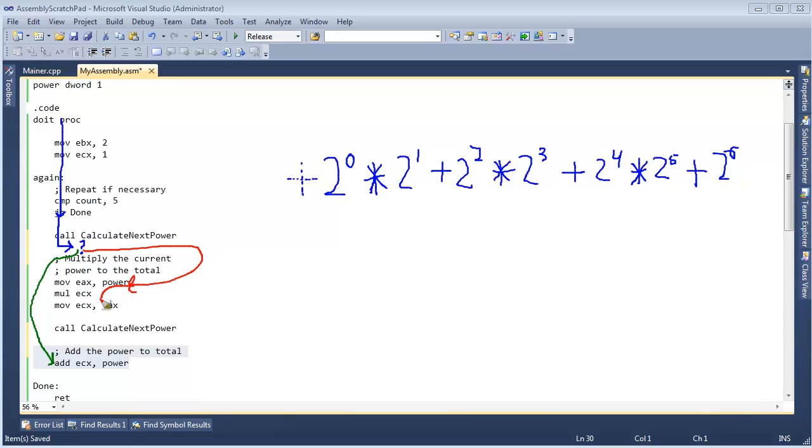And then once we run through the multiply, we want to jump back out to here. And when we're done with the addition, we want to jump back out here as well. You can think of it as I'm sending one rabbit down this hole, one rabbit down that hole. It doesn't matter, but both rabbits need to come out at the same location. Why? I'll show you why a little later. For now, just trust me.